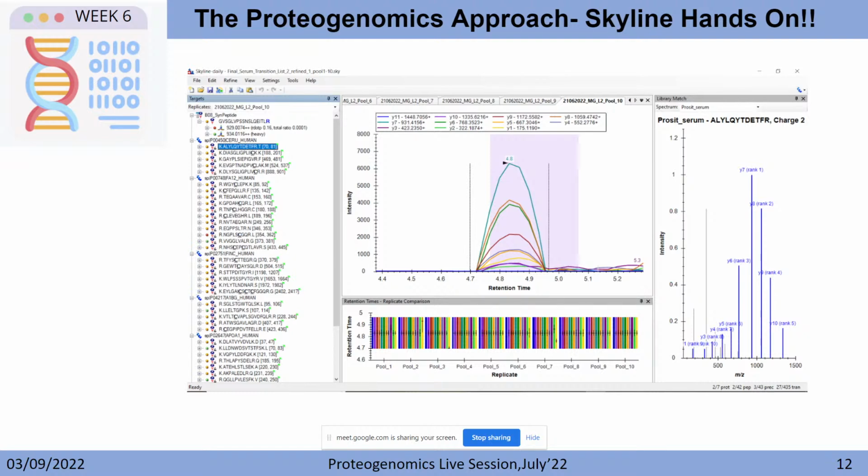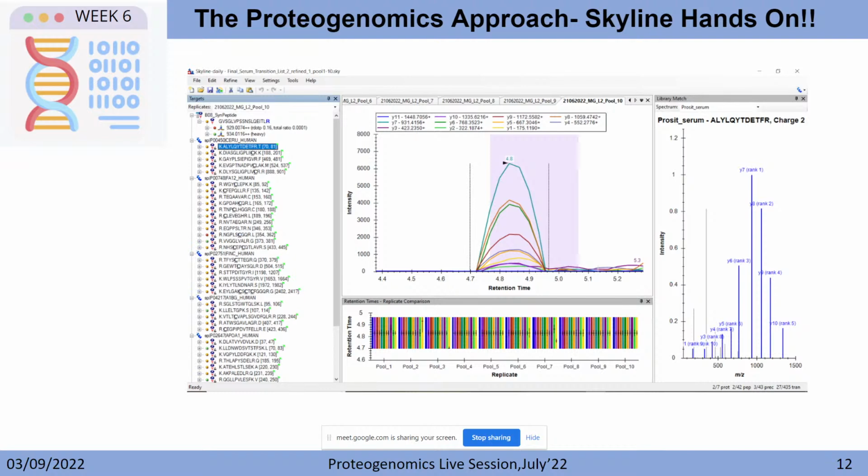If they match the spectral library, for the proteins you are looking for or monitoring, those specific peptides and proteins that you found in your data, you can validate them. Once you see a number of peptides with a number of transitions matching your spectral library from your shotgun data, you can conclude that the protein is present, and you can also check its different intensity levels for a particular peptide.